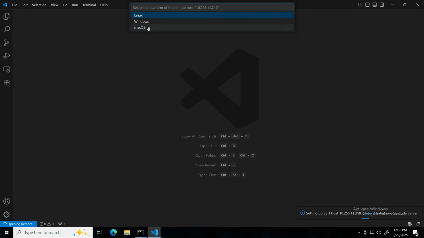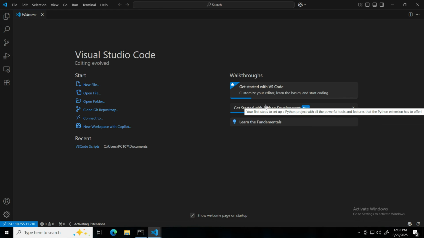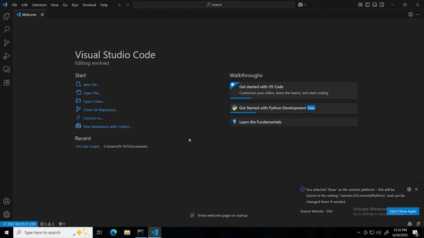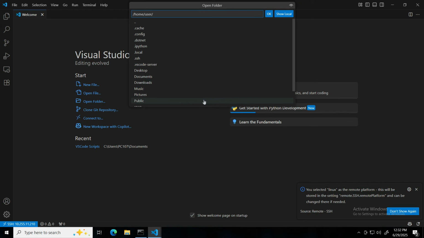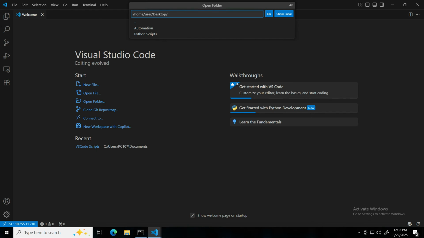When you press connect, it will ask you about the operating system. Select Linux and write your password. Now you are in your Linux machine, okay? And you can open a folder. I will choose maybe Desktop, and I can press OK.